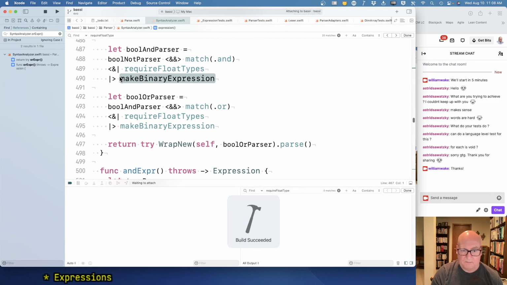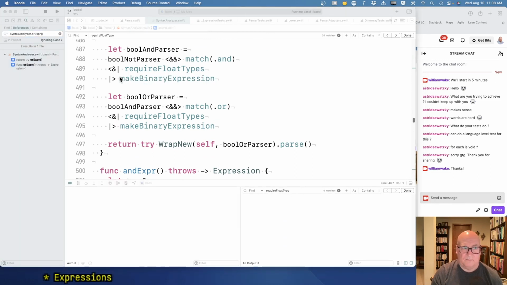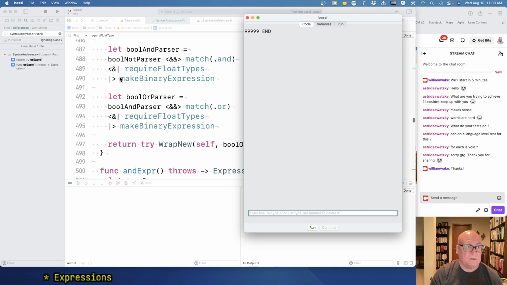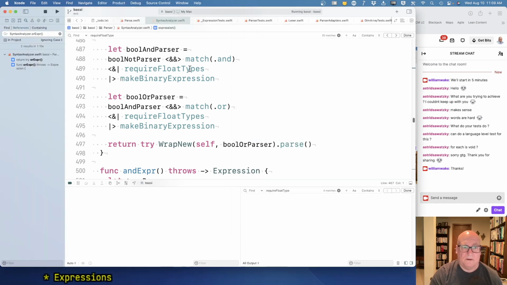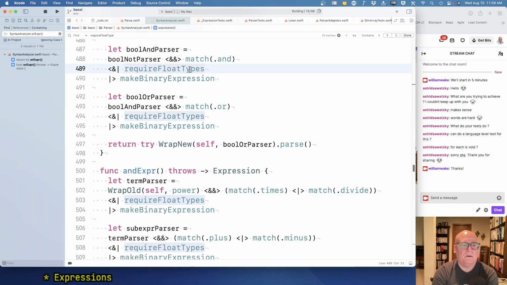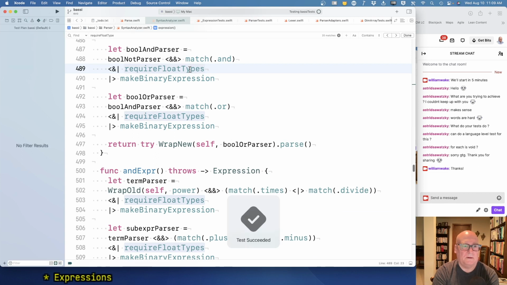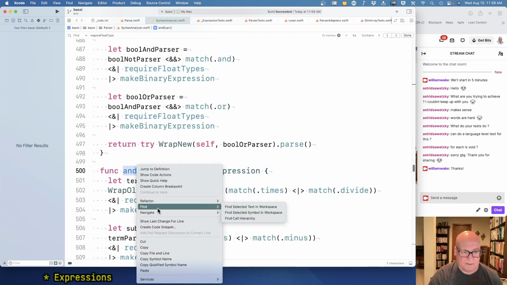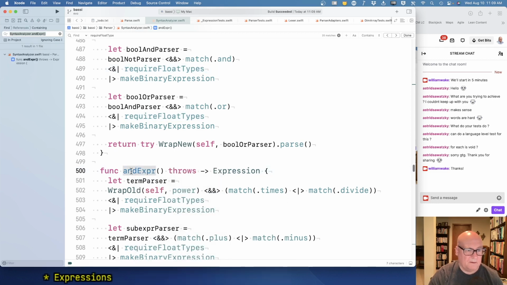Whoops. Wrong keystroke. Let's try this one. I don't think anybody calls this one.